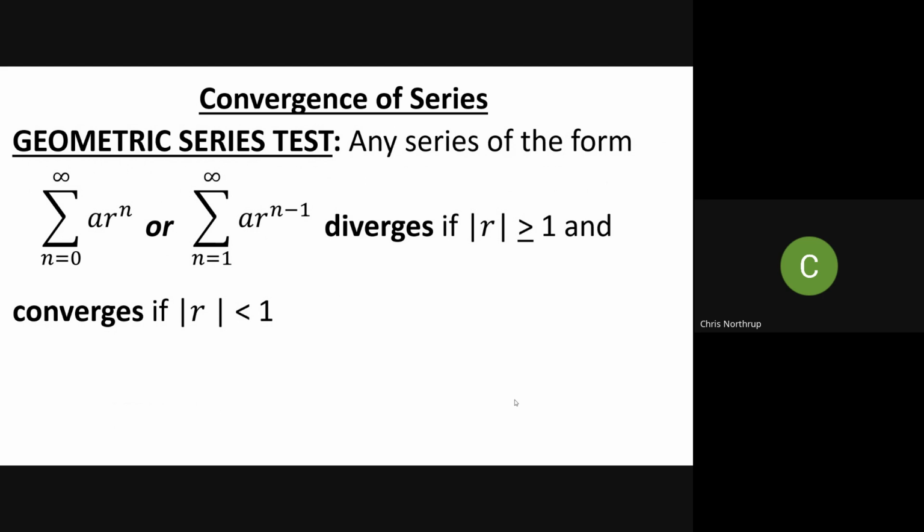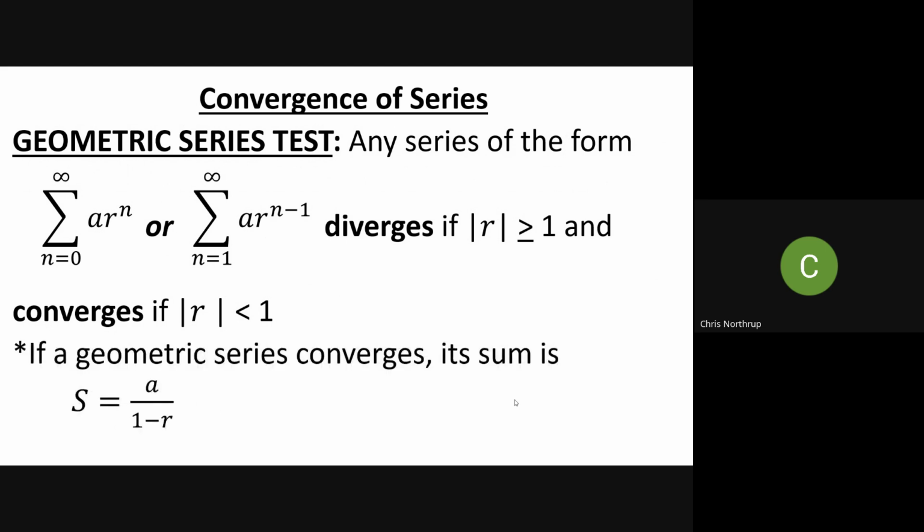Now, if that common ratio is bigger than or equal to 1 in absolute value, we do not approach anything, meaning the limit as n goes to infinity of the series is not going to exist, or it'll go off to infinity or minus infinity. It could be one of those three scenarios. Now, if the common ratio in absolute value is less than 1, it'll always approach a value, which is this one right here, a divided by 1 minus r.